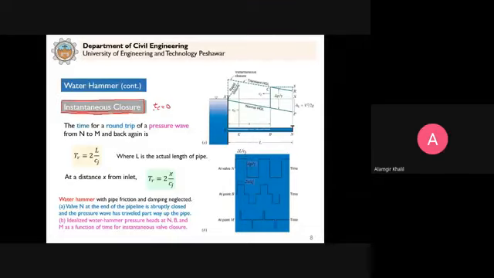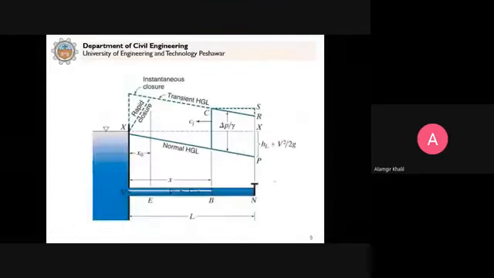Clear? Okay. Now when you suddenly close the valve at Tc equal to 0, what will happen? You are destroying the kinetic energy of the fluid. As a result, the pressure will increase. That's why you can see the pressure move up from point P to R. This pressure increases because we suddenly close the valve and bring the fluid to rest. So this increase in pressure will occur from P to R.